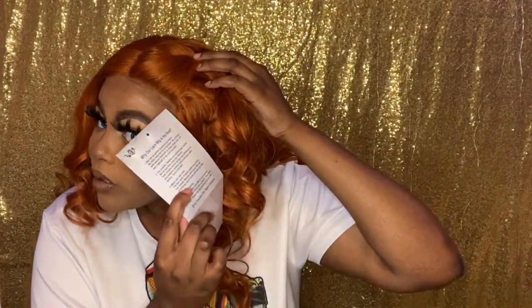I don't do baby hairs on any of my wigs because I have a very weird hairline. I have a peak in the middle of my head, and then my two sides come out to about right here, so it's very hard for me to hide that and do sideburns without my wig being like this. I don't have any forehead, so I always find wigs that do me okay. As you can see, my real hair is still right there, so I find wigs that kind of cover that part because that's my problem.